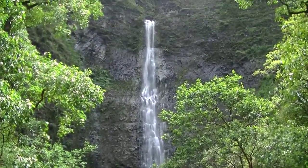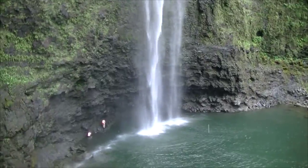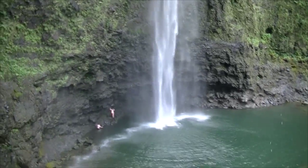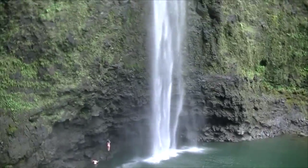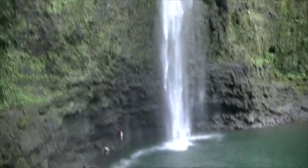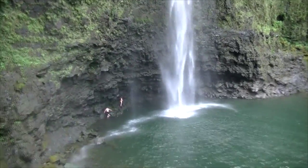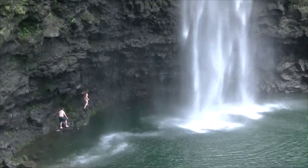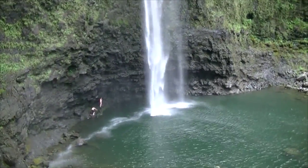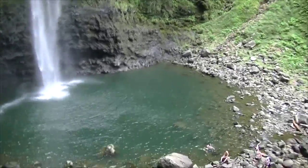And this is just from the first fall you see. From farther back where we're at, it actually falls more from here and then goes over the top. There's a huge pool at the bottom of this, and there's a cave that's kind of recessed, part of the cliff that goes in behind where the water hits into this pool. So you can actually swim into the cave and go behind the water and look out at the waterfall in front of you. It's absolutely beautiful. It's just gorgeous. I don't even know how to put it into words.